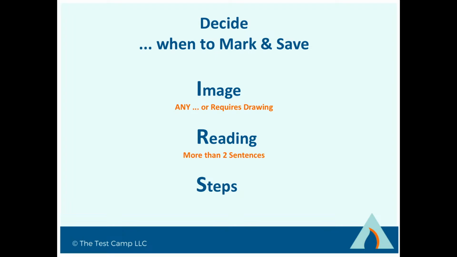If a math question has more than 2 sentences either in the stem or the answer, save it for the next pass through the test. And that brings us to the third condition for managing time. Any math question that requires more than 2 steps to find an answer is better left for the next pass through. In many questions, this might mean the step of sorting through details. You'll see in just a moment.